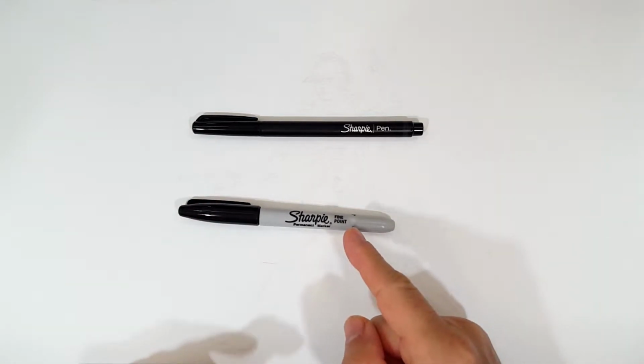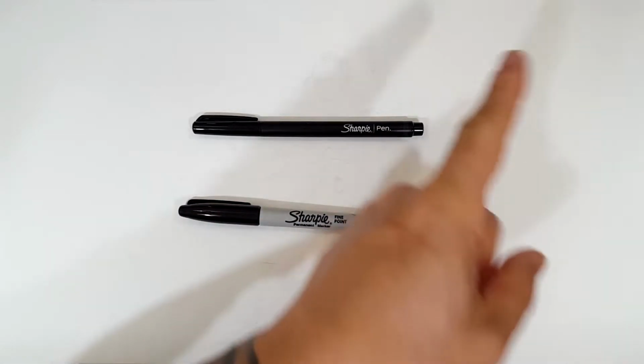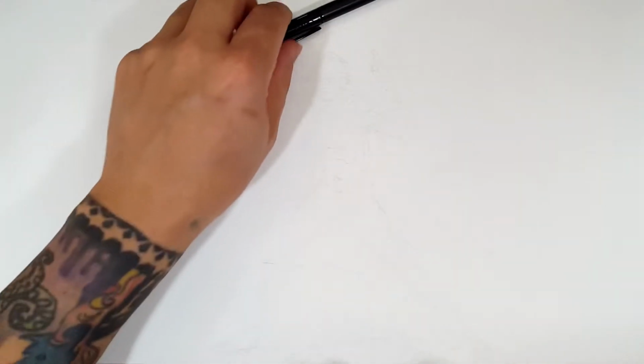I'm going to be using a Sharpie fine point and a Sharpie pen. Mostly the fine point, but the pen's a little finer than a fine point. You can find things that a fine point can't quite find. I've sketched the entire thing out. I've erased the majority of the sketch lines, but left myself enough to see where we're going to go.